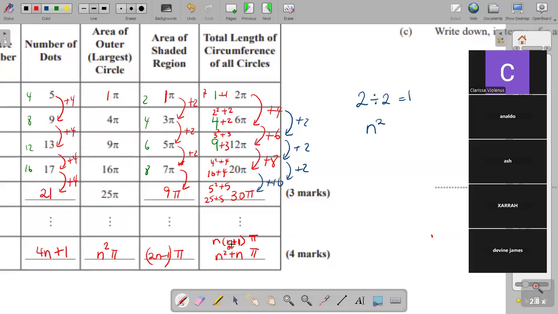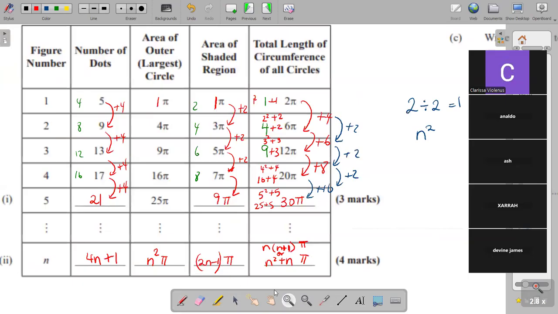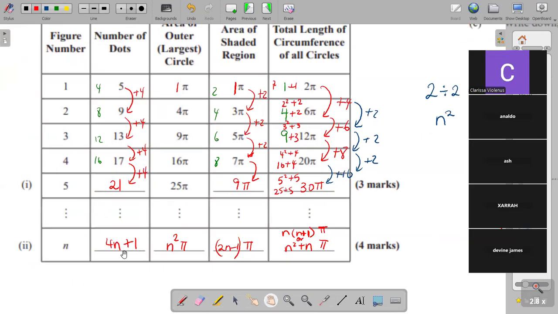This doesn't happen often, but this is a year when they like to give you a little bit of trouble. That's why this question came. All right, so we're done with that. But now that we've completed the table, was it that bad compared to all the others?